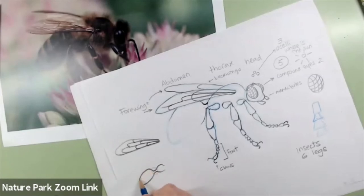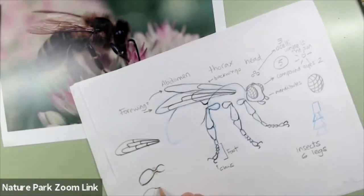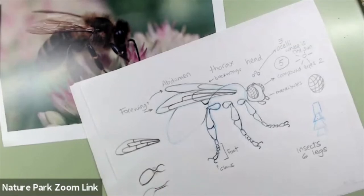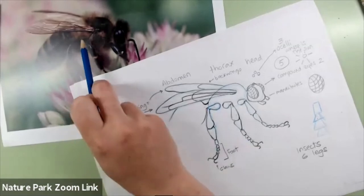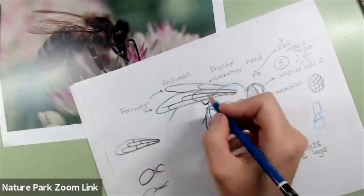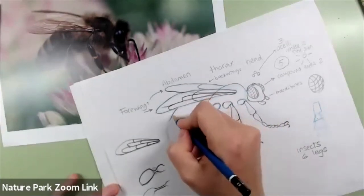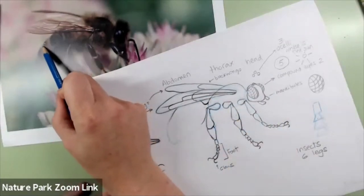And you know what? When you see other insects, sometimes that is so long. I've seen insects that have that joint so long that it looks like it's going to break. But in the bees, it's not that long. And because bees are so hairy, it's so hard to see, even in the photo. So I'm going to add some detail on the abdomen, because do you see how it has like sections?